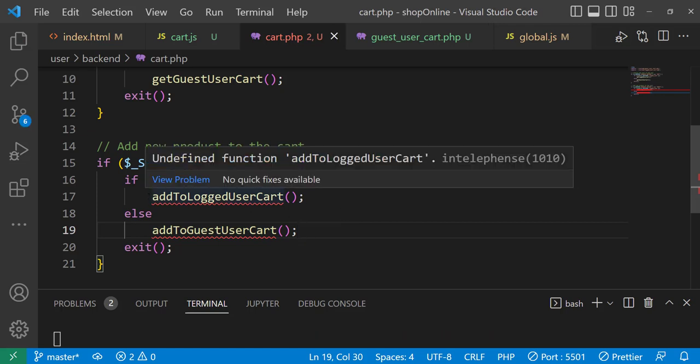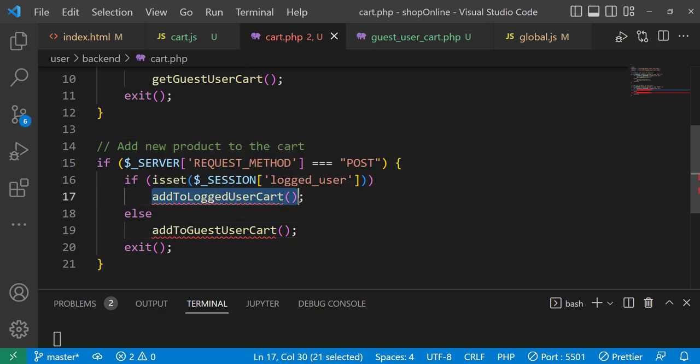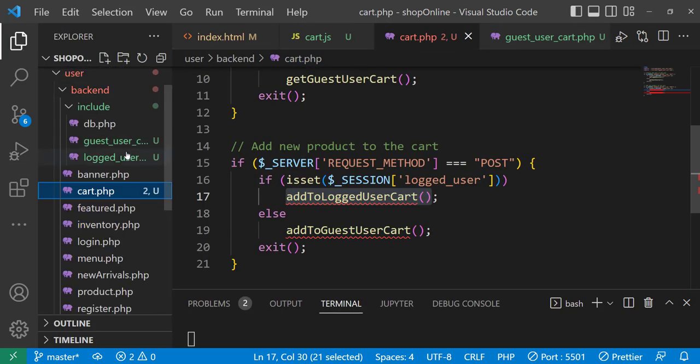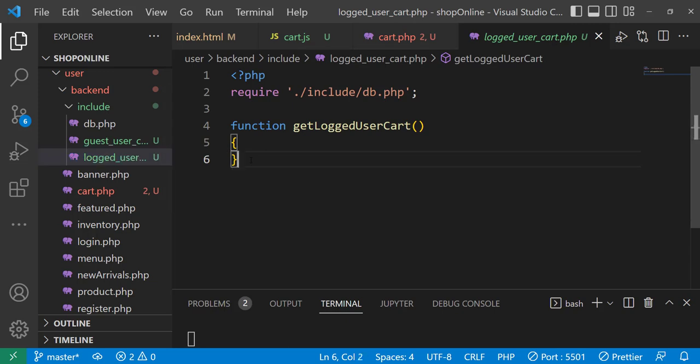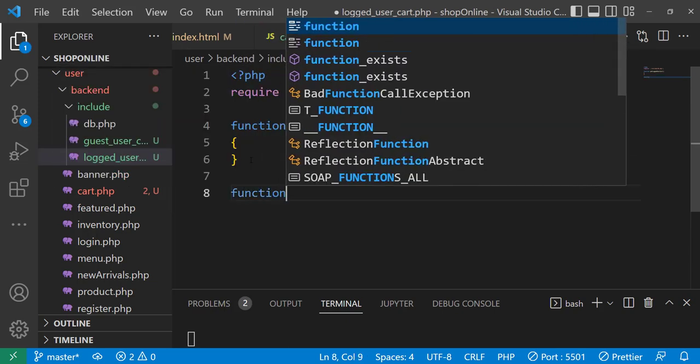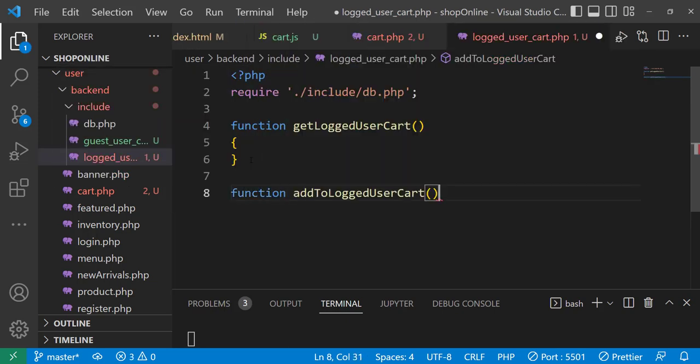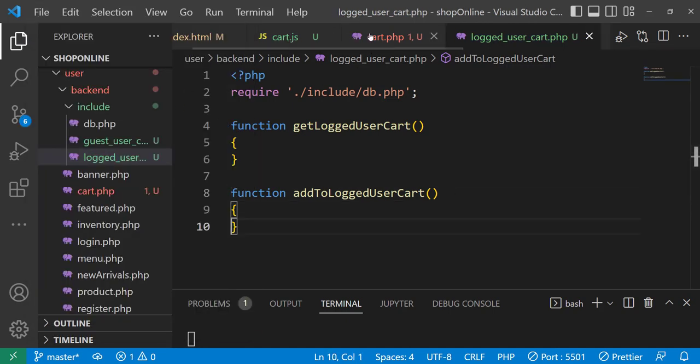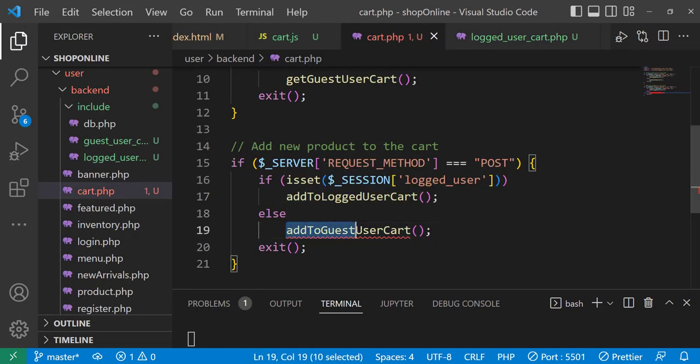So let's define this function in the logged user file, and this one in the guest user cart.